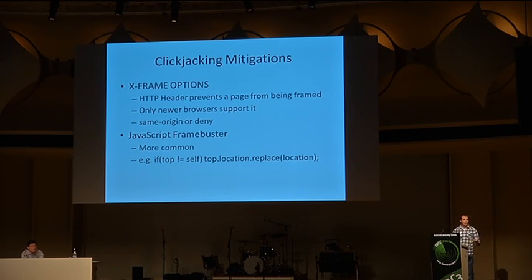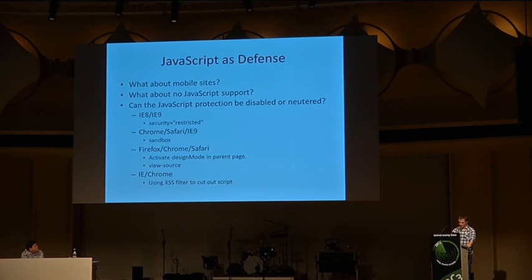JavaScript solutions are super common. They're way more common than X-Frame-Options, and they don't have the same limitations X-Frame-Options has. All browsers support it, so it's a tempting solution because we theoretically have one solution to rule them all. One solution that could theoretically protect all browsers, so that's appealing. And there's another advantage: you can have flexibility. If you're site A, you can do things like frame site B. That's okay, you just have to have custom JavaScript for it.